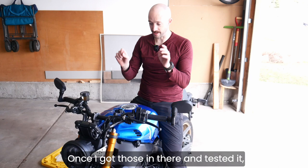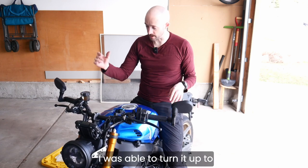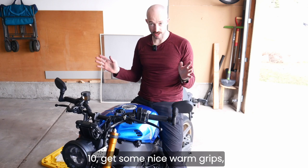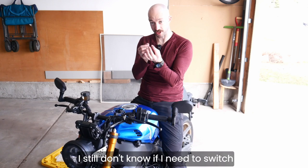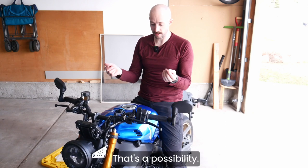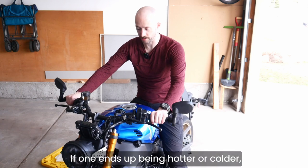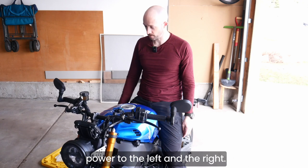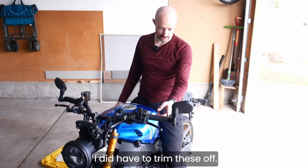Once I got those in there and tested it, they immediately recognized it. I was able to turn it up to 10, get some nice warm grips, tell that it's working. I still don't know if I need to switch the left and the right. That's a possibility. If one ends up being hotter or colder, apparently they send different amounts of power to the left and the right. Next thing that was tricky is I did have to trim these off.